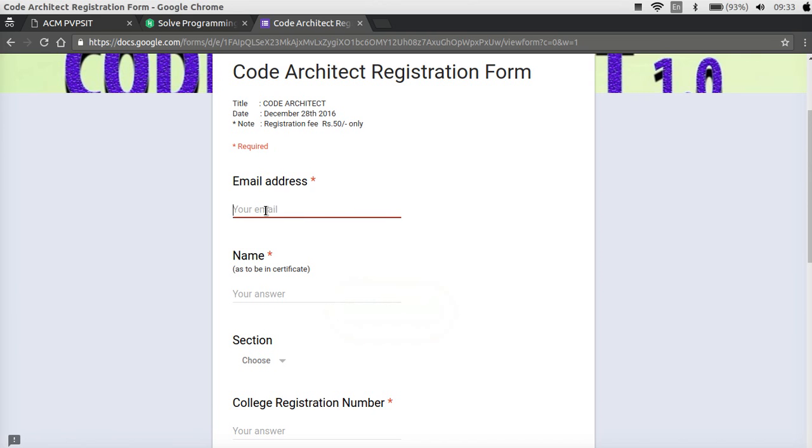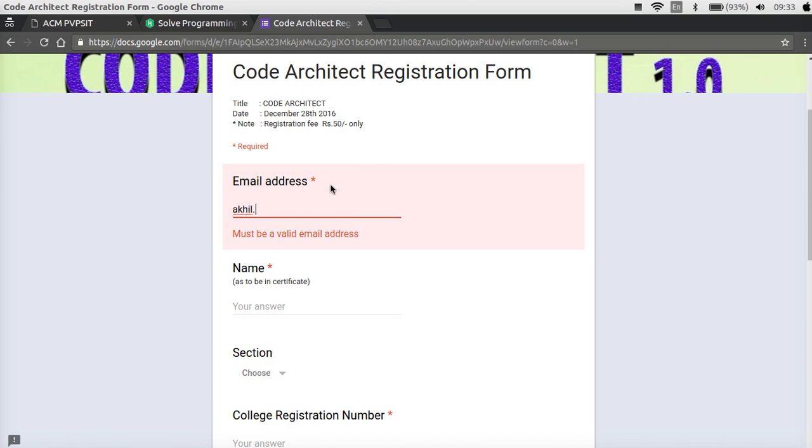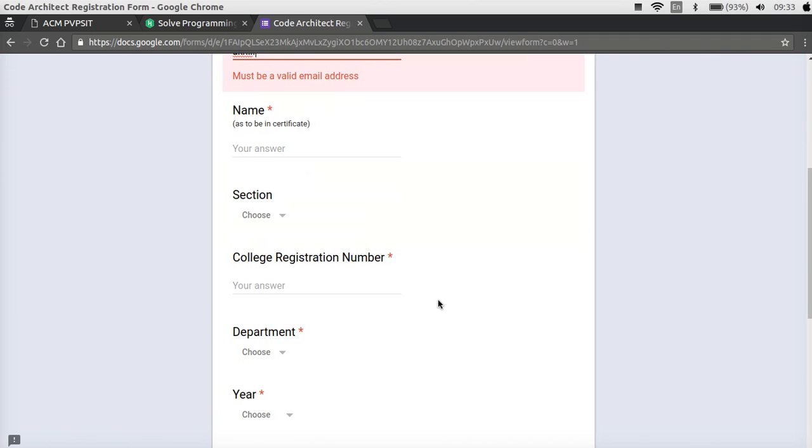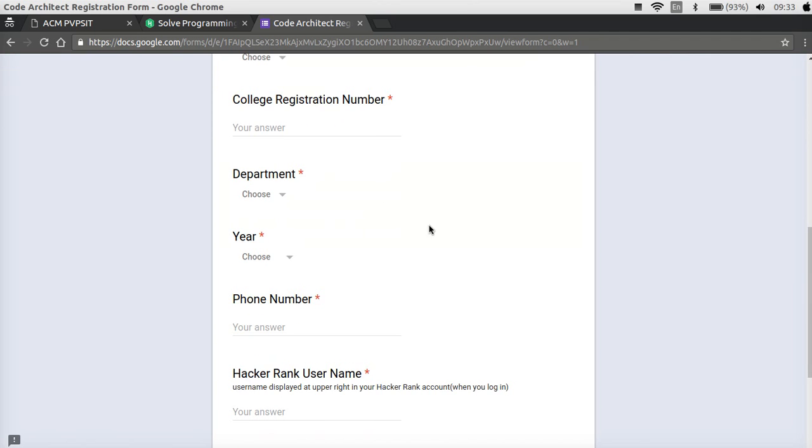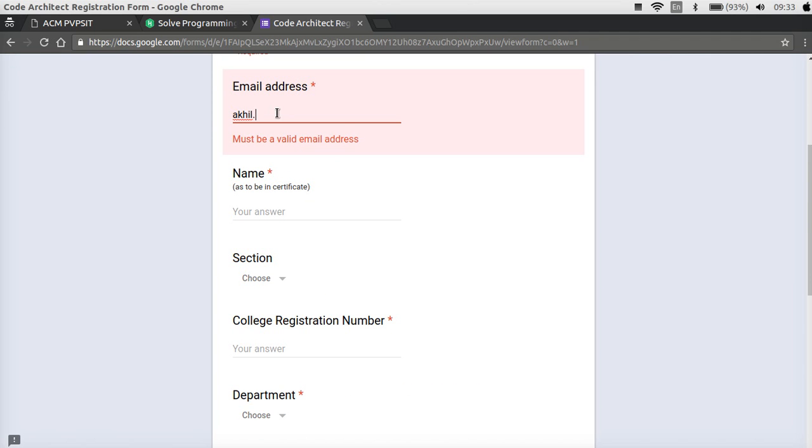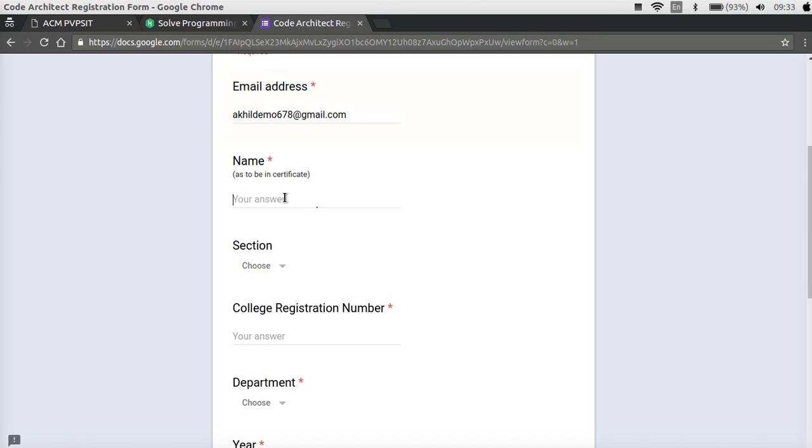Alright, guys, so once you're done with this, you can fill this form, and while filling this form you'll have to choose all your options in an appropriate manner. Alright, so this is my email which I've created, and that's the reason why, for demonstration purposes, I'm typing in my email. Alright, and for demonstration purposes, my registration name, which is to appear in the certificate which we would be issuing you at the end of the day, is this.